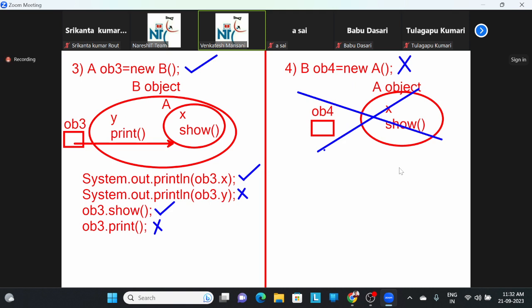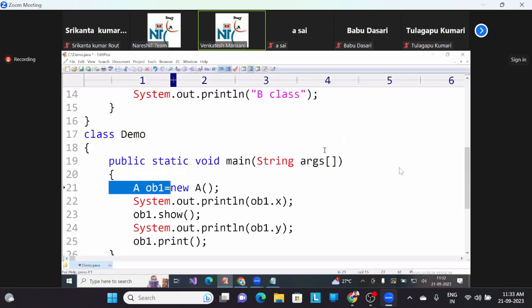Now, you studied 4 combinations. Listen, what you are doing. You 2 members. Now, you studied 4 combinations. Okay, 4 combinations. Which one is better? 1, 2, 3, 4. Which one is better? Second one is better. Memory is allocated to all members, you can access all members. So, second one is better.